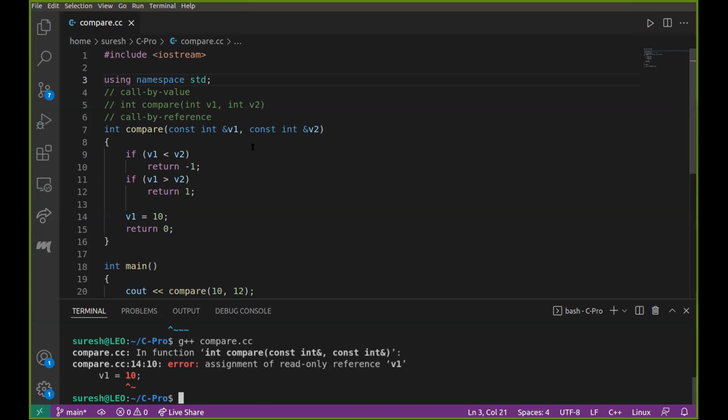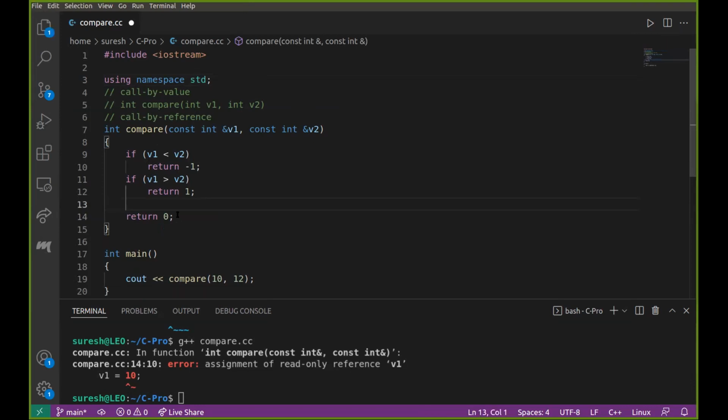Like someone else who is trying to read the code and wants to modify it, when they look at these keywords, they will understand your intent. Third, it helps the compiler also. When you make mistakes, the compiler will catch the mistakes. So here on line 14, you are trying to modify V1, so the compiler throws an error.